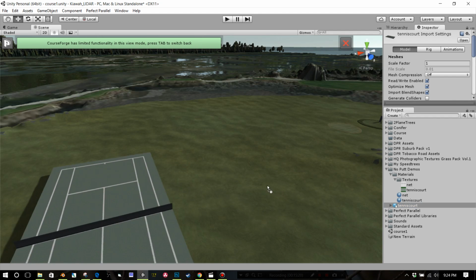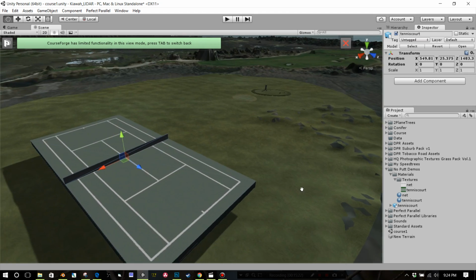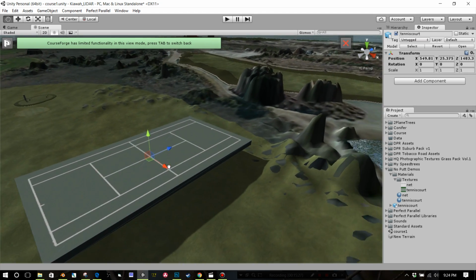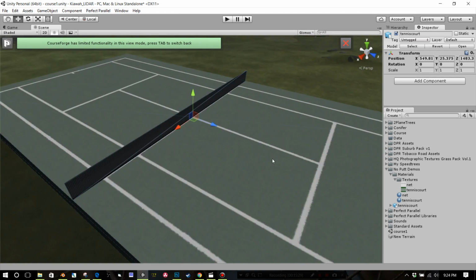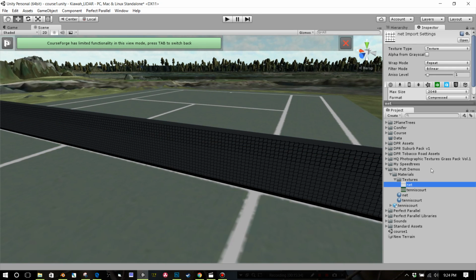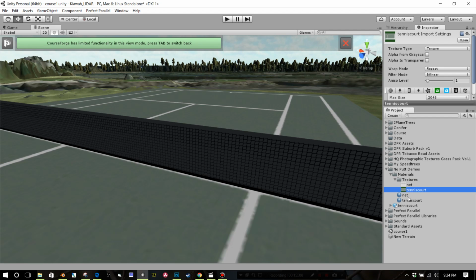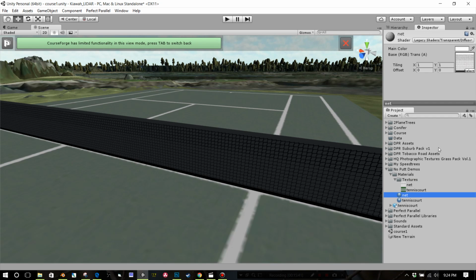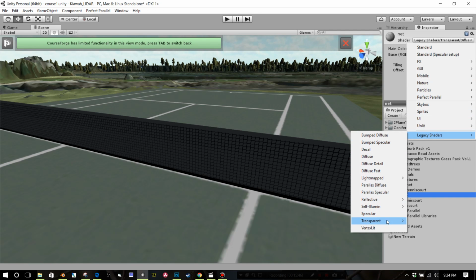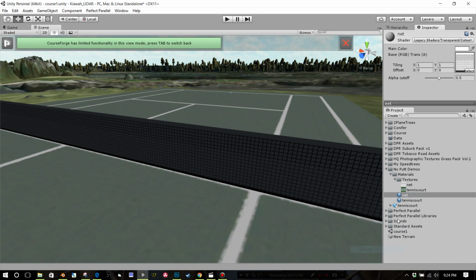So let's see what our net looks like when we bring it in. Let's grab our tennis court and bring it in. My net's not showing as transparent. It's also not showing on this side. I need to reverse the normal on that. We'll go back and fix that. But you can see this is not showing transparent. I may need to bring in a different file or make sure I've got an alpha channel with that. So let's see if we do it as a cutout, if I can get it to happen. Bummer.